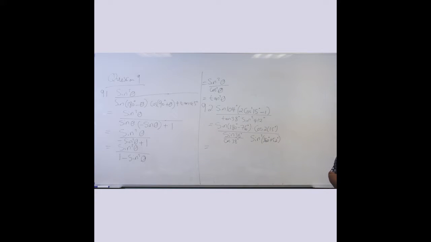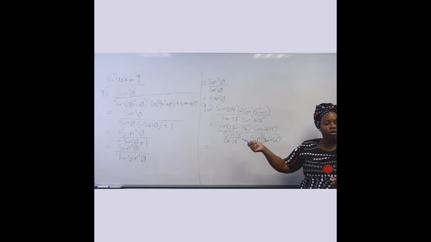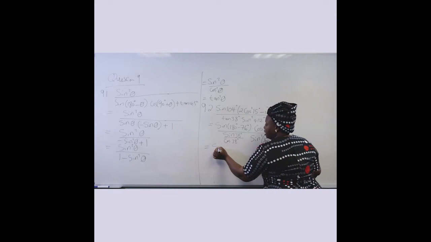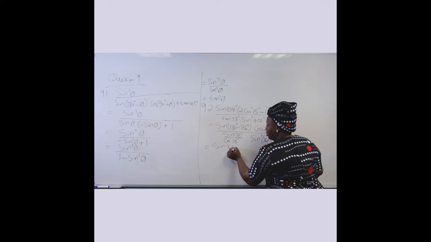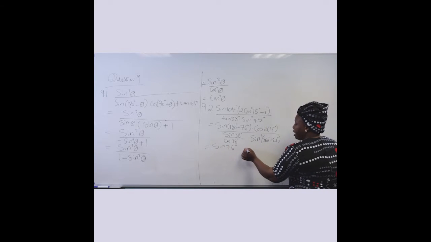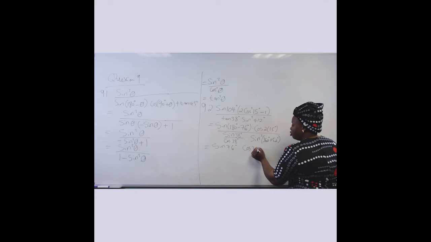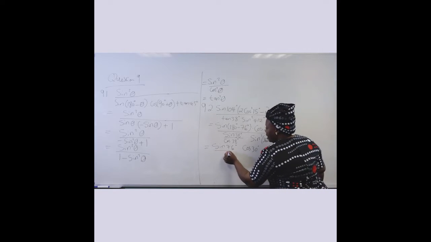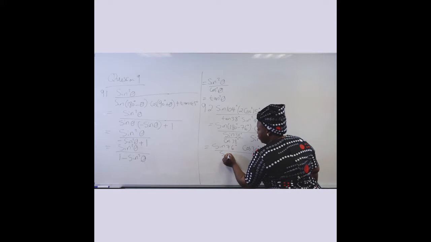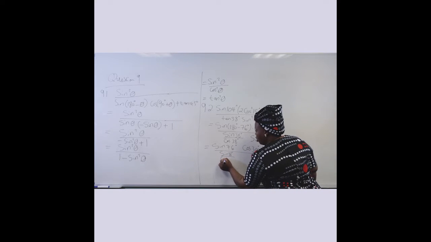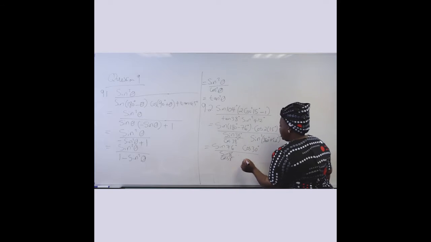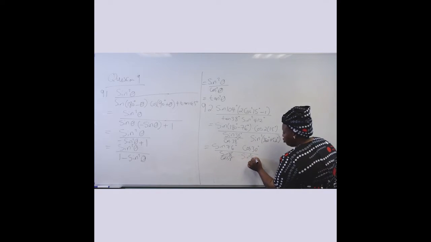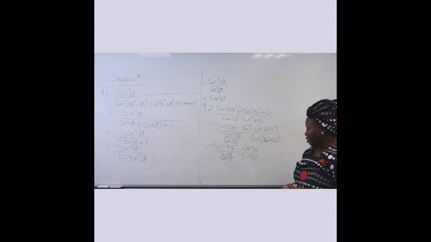Okay, sine of 180 minus is in the second quadrant. So it means that we'll end up with a positive sine 76. So this is sine of 76 degrees multiplied by cos of 30, because 2 times 15 will give us 30, and divide this by sine of 38 divided by cos of 38 multiplied by sine squared of 52. So that's what we have at the end of the day.